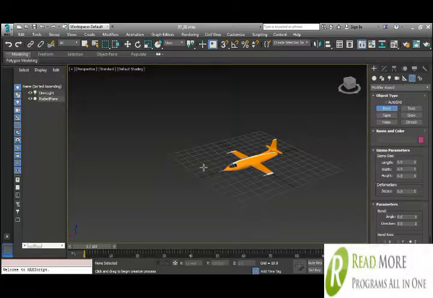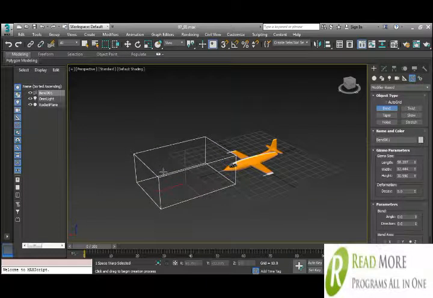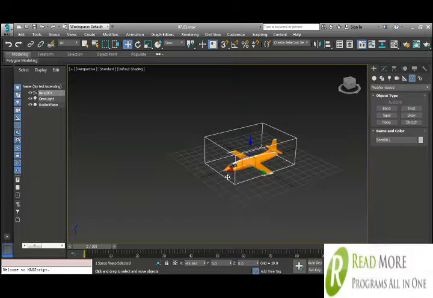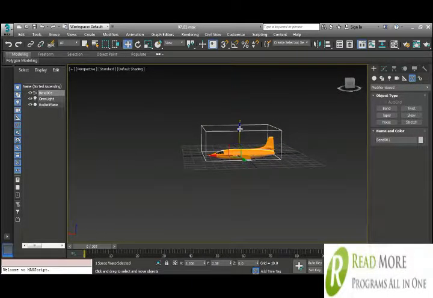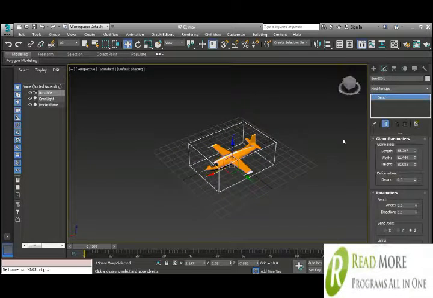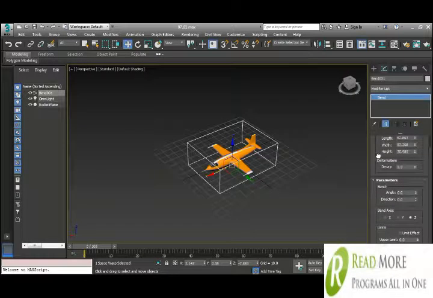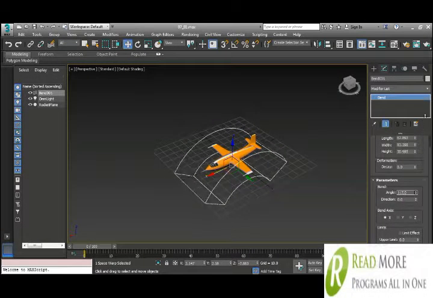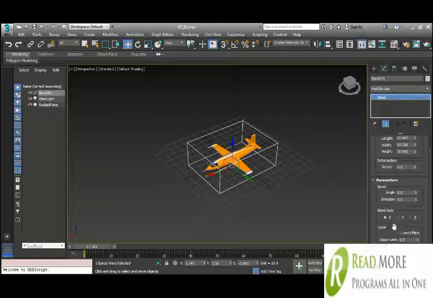So I'm going to select this, and then I'm going to create it in my window. So I'm going to go ahead and drag out and drag it up. And then I'm going to place this over this airplane object. Now the bend space warp, if I select it, you'll see that I have tools here to control the size of it. But I also down here have controls for the actual bend. So I can bend it in any direction. So if I want to say bend it in X, I can do that, or Y or Z.